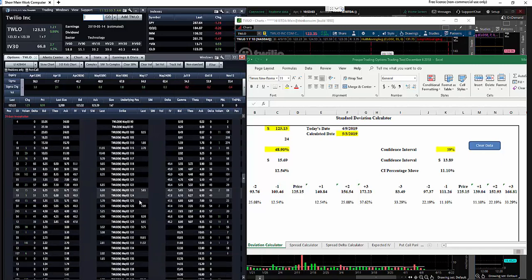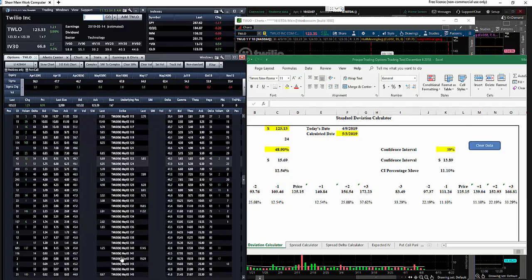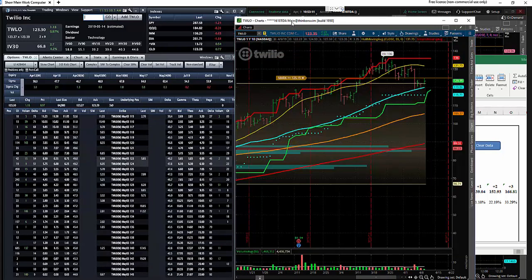May 3rd. We do have single strikes, so I think targeting the 140 area isn't crazy. Now, what does that look like on the chart? These highs are at 136, so we are going to have to make new highs. Now, that doesn't mean that we're going to have to make new highs to max the spread out, not necessarily to be profitable. So I'm still okay.